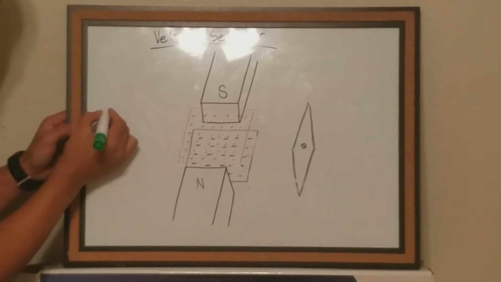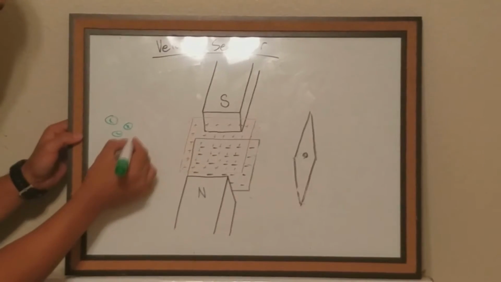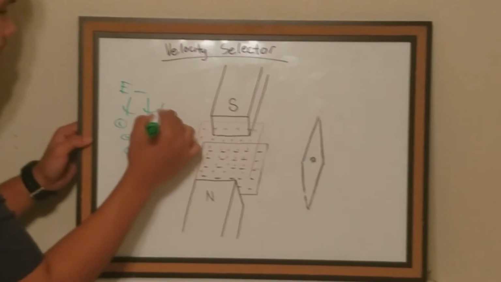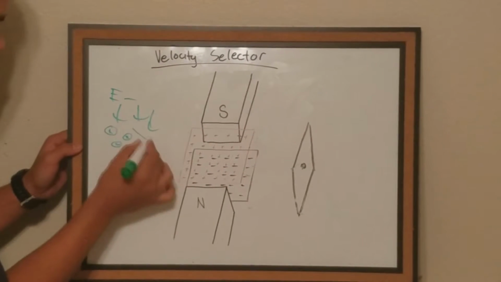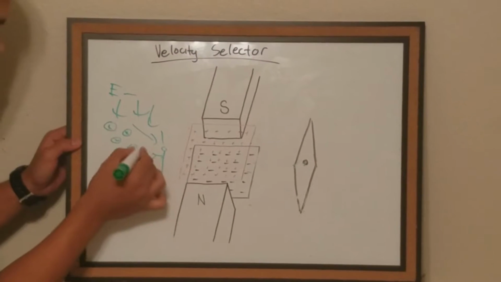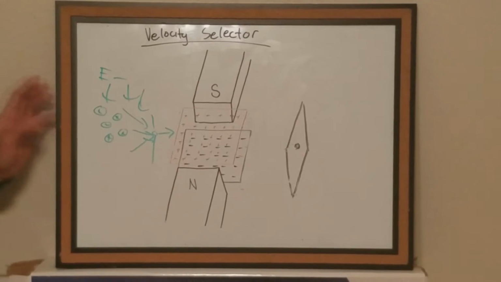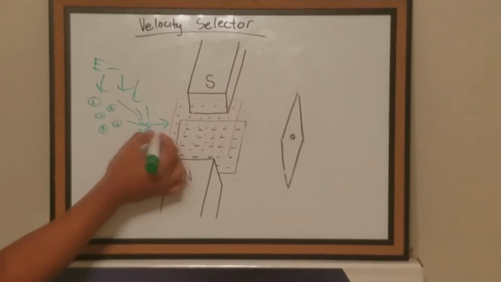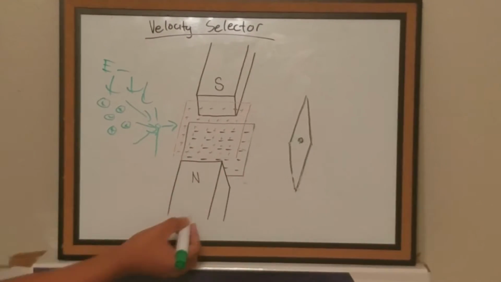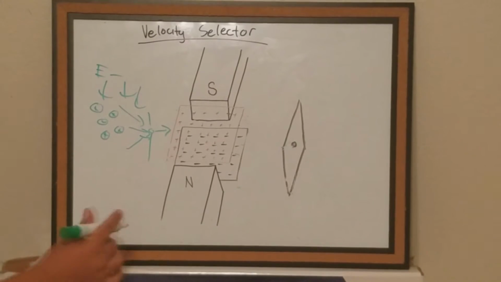Okay, so we have our ions over here, and when they were bombarded with the high energy electrons, they are focused into this little slit, into a beam, and go through this slit. Now, this beam then goes through a uniform electric field and a magnetic field. Now, let's look at this for a sec.